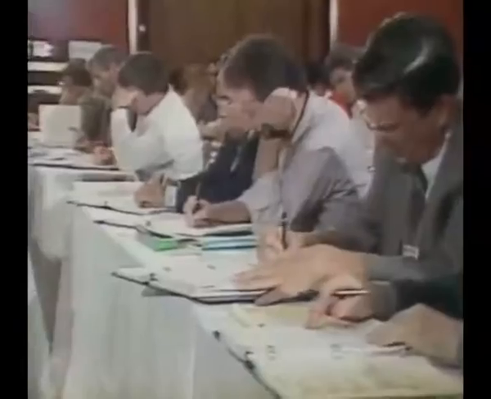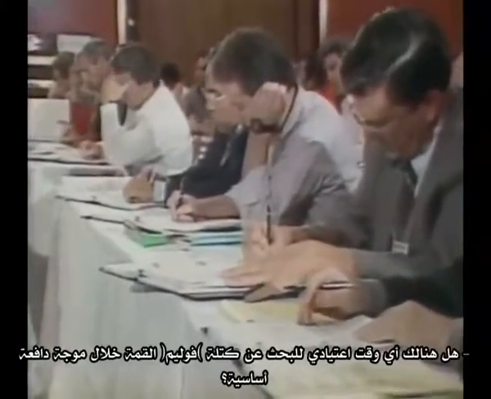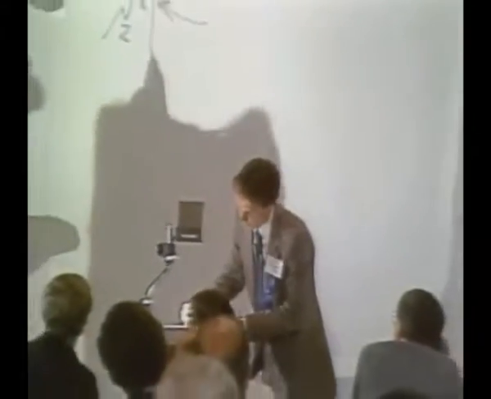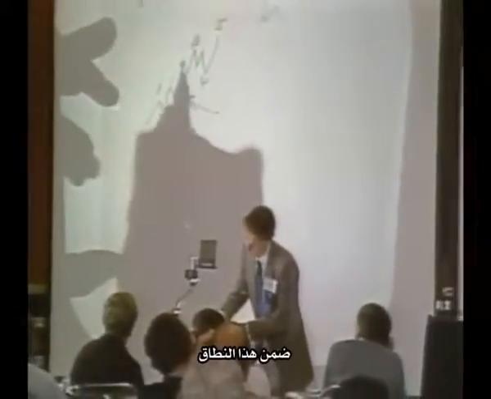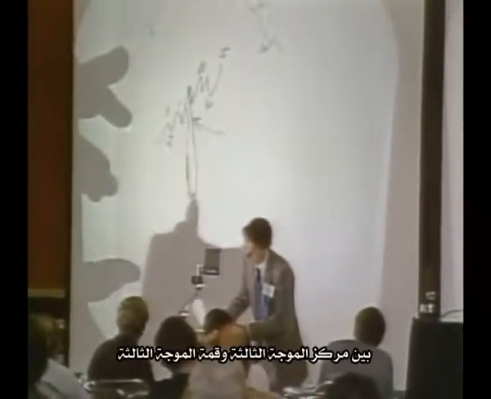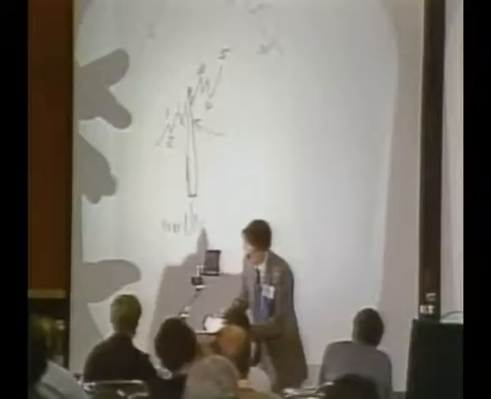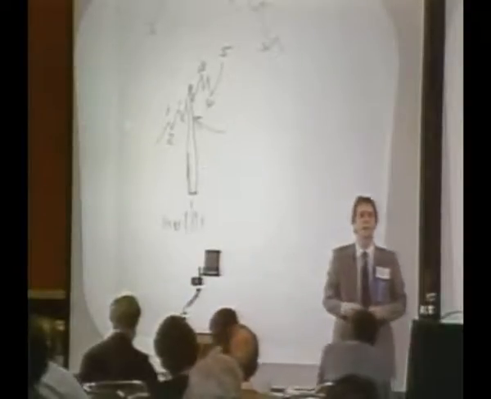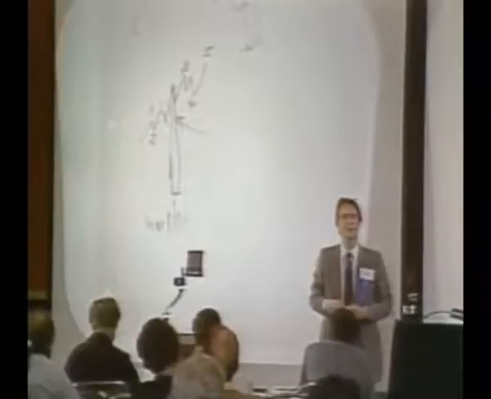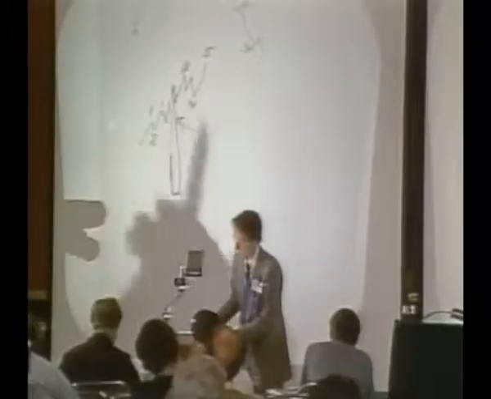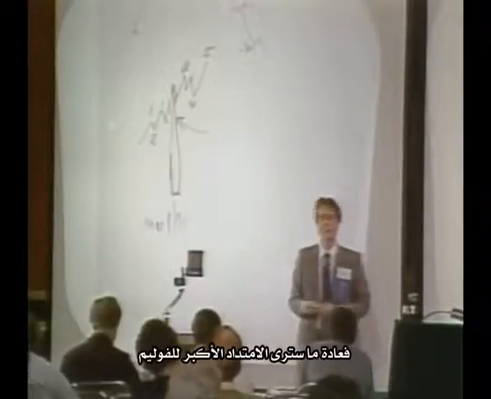Is there any usual time to look for peak volume during a primary impulse wave? Definitely yes. Peak volume usually comes here, in this range, between the center of wave 3 and the peak of wave 3. If you're plotting volume, usually you'll see a big spike right there at the center of the 5-wave structure. Corrections can do a lot of different things with volume, but in a 5-wave structure, this little area from the middle of the third to the top of the third is where you will usually see the greatest volume spike.